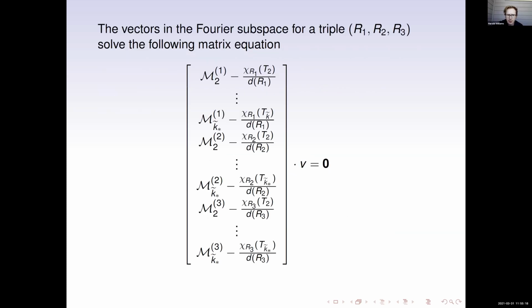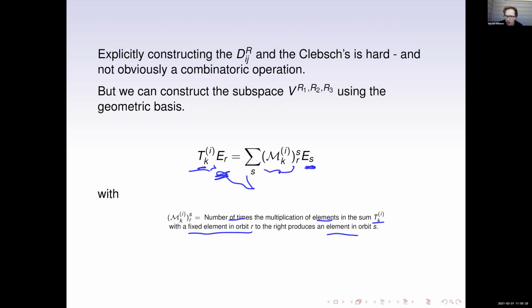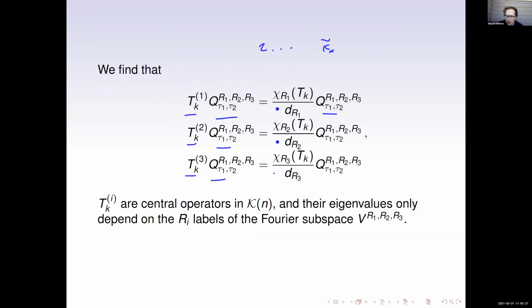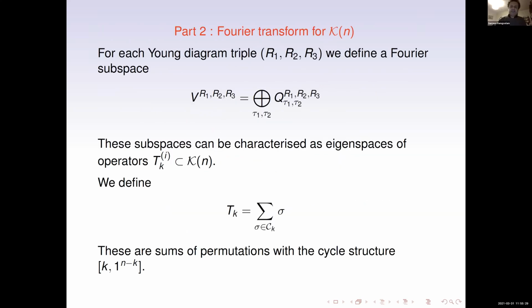Can I just try to, so this space V, R1, R2, R3, can you remind me what that is? Is that the matrix block associated to R1, R2, R3? Exactly. That's exactly what it is. It's arbitrary linear combinations of these matrix block elements. And do we know at this point that the dimension of that is the square of the Kronecker coefficient, or is that something we'll learn later?